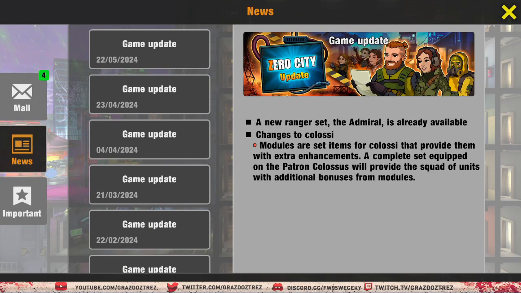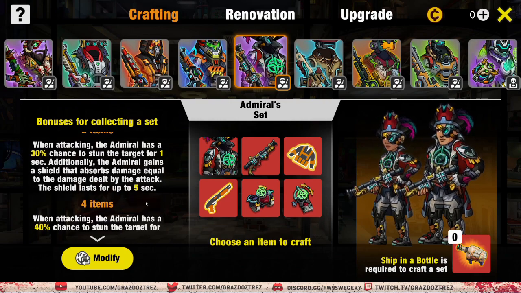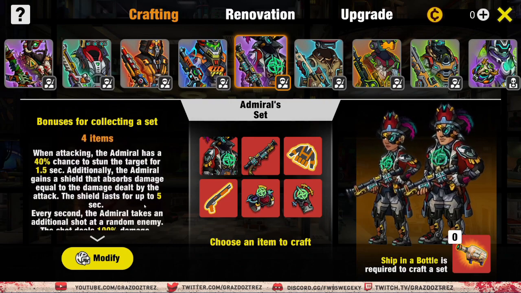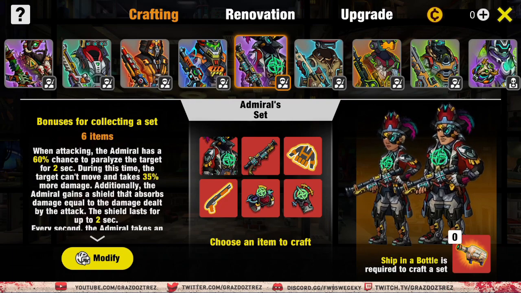So with the demonic strategy event, we also got a new ranger set, the Admiral, which uses a shotgun. In my opinion, this set is not going to be in the current meta. When looking at the Admiral's set abilities, they're not very good in my opinion. There's a bit of stun and a shield, and a bit of damage and a bit of this and a bit of that.